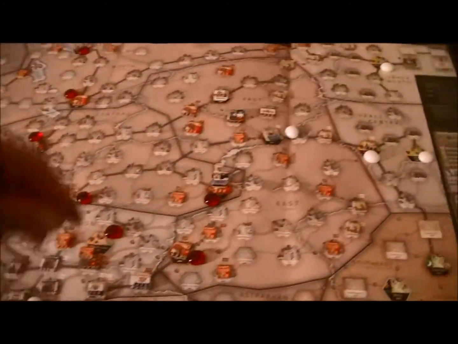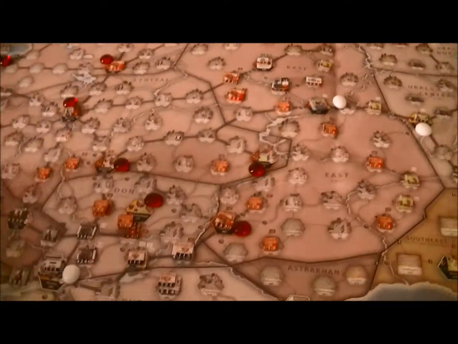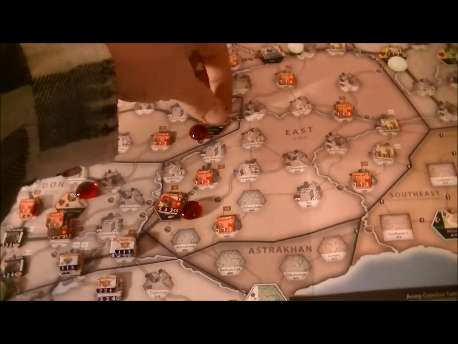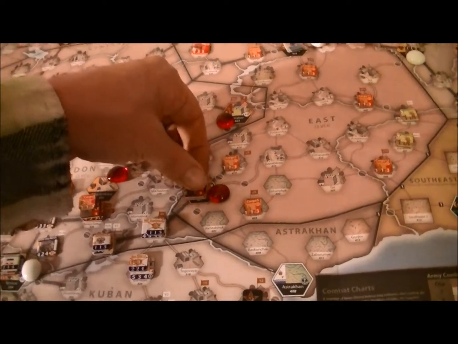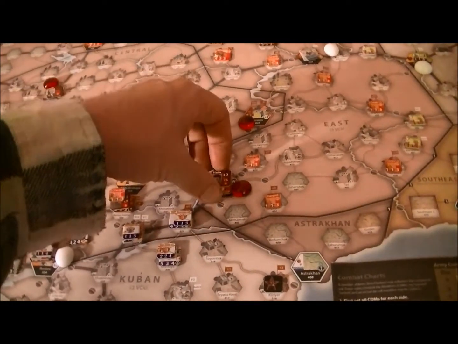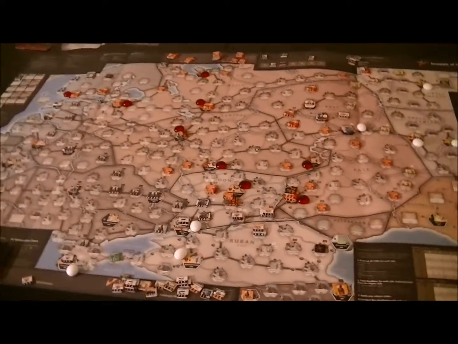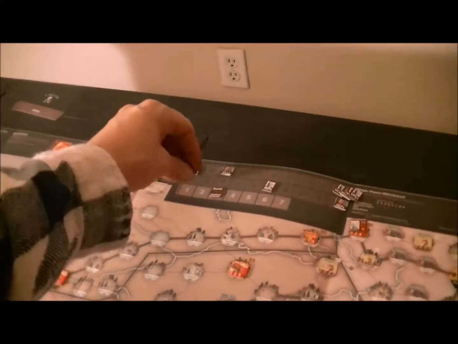Alright, and then my other move is Stalin down here, who I'll be able to take replacements for him. So let's see. 1, 2, 3, we'll move him down there. And he's accumulated a powerful little force to face them in that area. And that gets me over to here, and now I don't have to worry about this anymore.